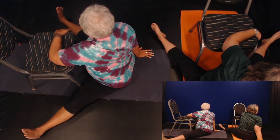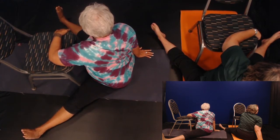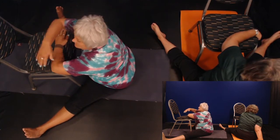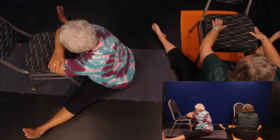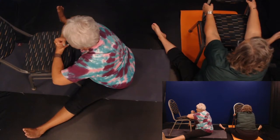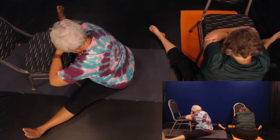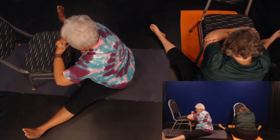Wonderful. And then the head flows back to the center, and the arm comes back to the front again. Good, in either the stacked arms or the two fists. Good. Pause here for a moment and then come upright again.